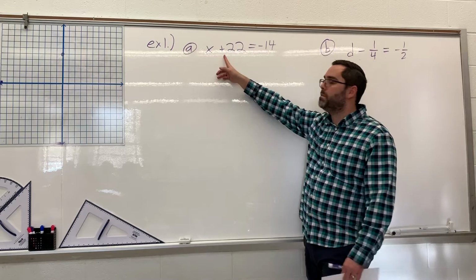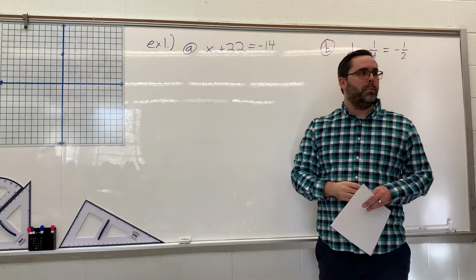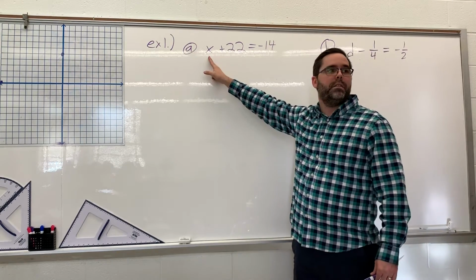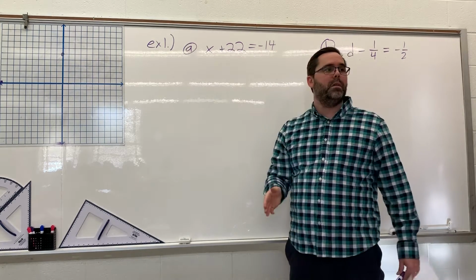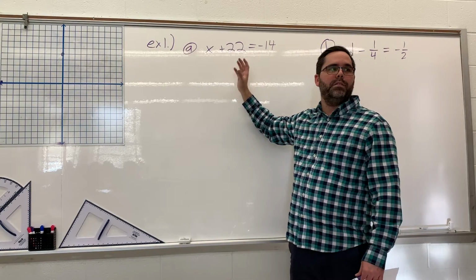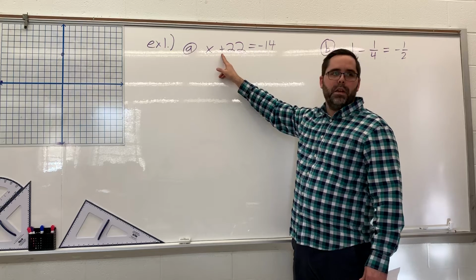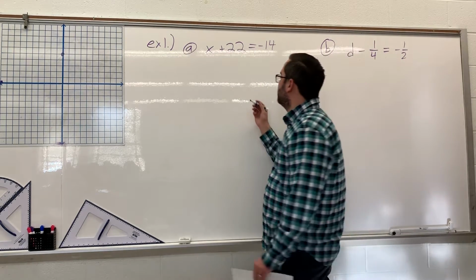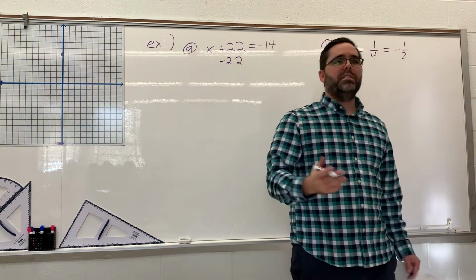Addition. Right there. So our goal when we're solving an equation is to isolate the variable, in this case x. So we want to get this x all by itself on one side of the equal sign. So what number is not allowing us to do that? 22. And because you see a plus here, to get rid of this positive 22, we're going to subtract 22. Now, an equation is a scale.